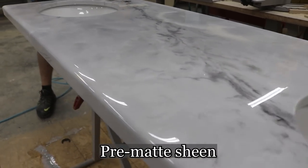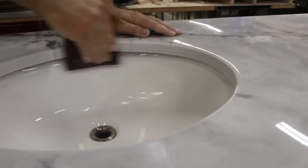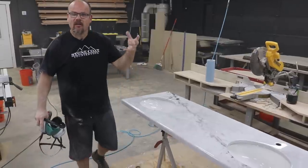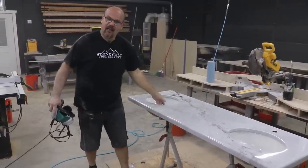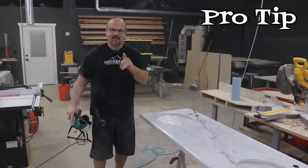The first thing I'm going to do is the edges and the inside rim of the sink. After that, I'll hone the total surface. Because I'm doing these mainly by hand, I might get some surface scratches on top that wouldn't come from a random orbital sander. That's why it's key to do your faces and undermount sinks first and then follow up with the surface — that's a pro tip.